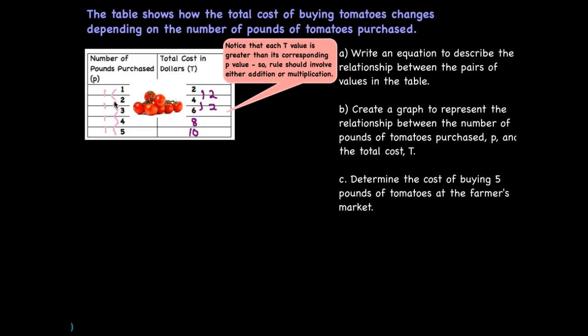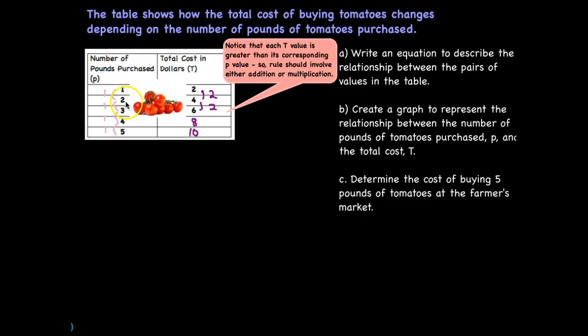Let's go ahead and consider addition first. Well, for each one increase here in our x value, our y value goes up by 2. So if it's going up by 2, what if we add 2? Or add 1. 1 plus 1 is 2, but 2 plus 1, that is not 4. 2 plus 2 is 4, but 3 plus 2 is not 5. So it doesn't really look like addition will work.